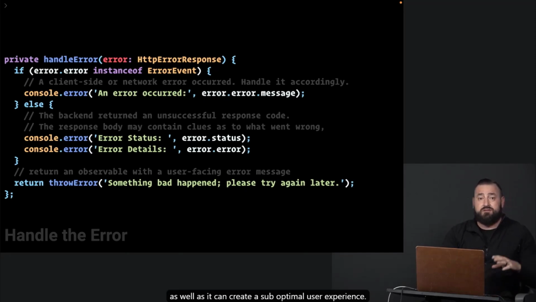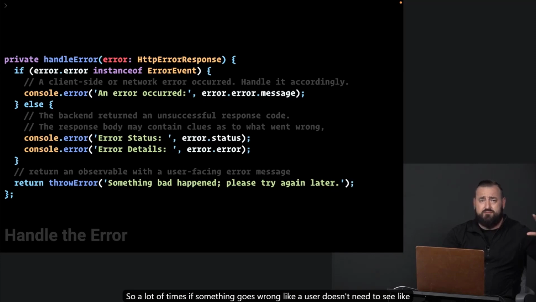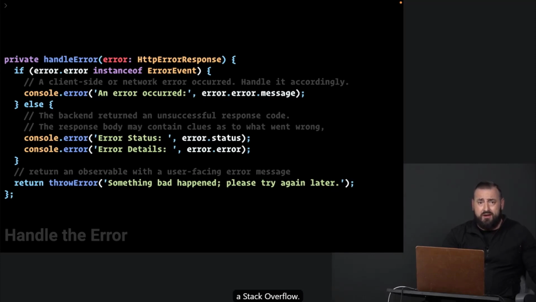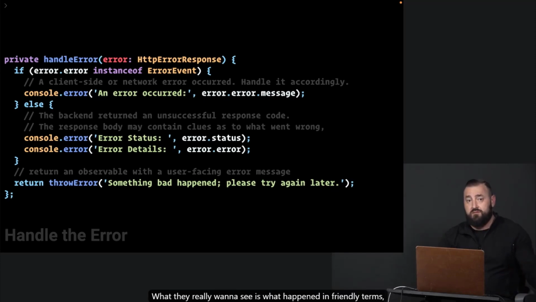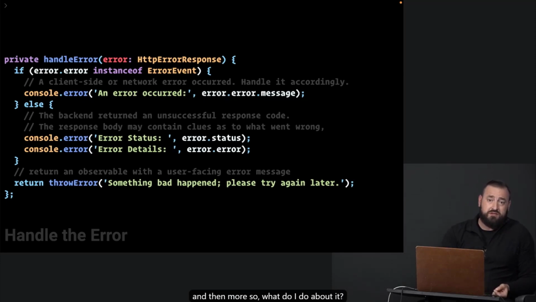And so, as well as it can create a suboptimal user experience. A lot of times if something goes wrong, a user doesn't need to see a Stack Overflow. What they really want to see is what happened in friendly terms, and then more so, what do I do about it?